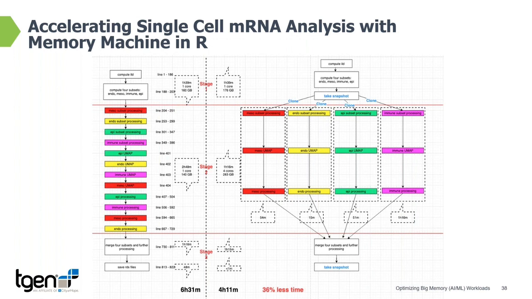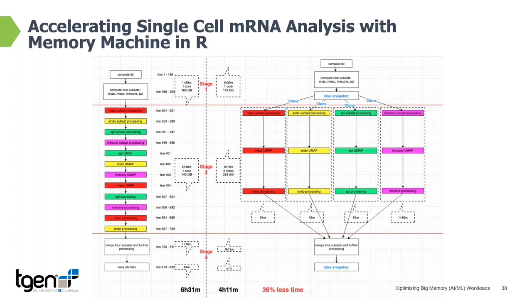So what MemVerge allowed us to do was a couple things, and one is that we could take a snapshot at a point in the analysis where there was basically a common ground, and we could split into the 4 different color-coded pathways. So instead of running them serially, we could use the cloning capability to take a snapshot and then replicate it multiple times and run those 4 pathways of analysis essentially in parallel instead of in serial. And so that saved a lot of time, about an hour and a half there.